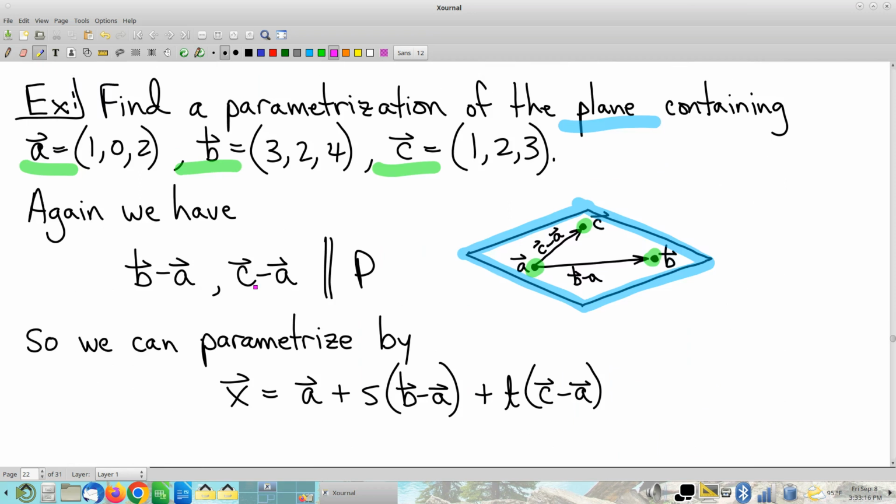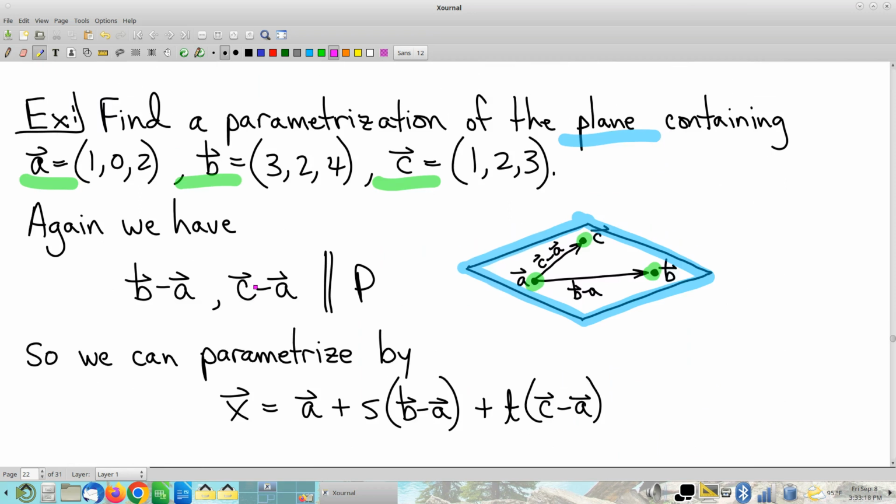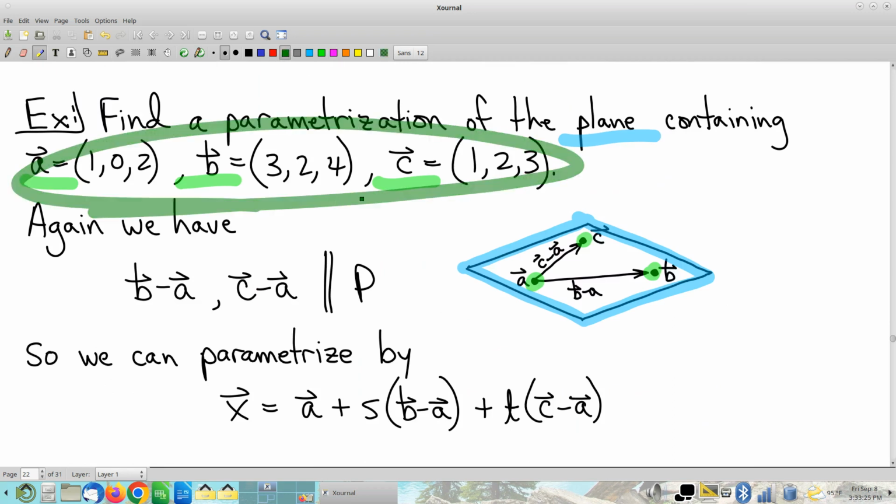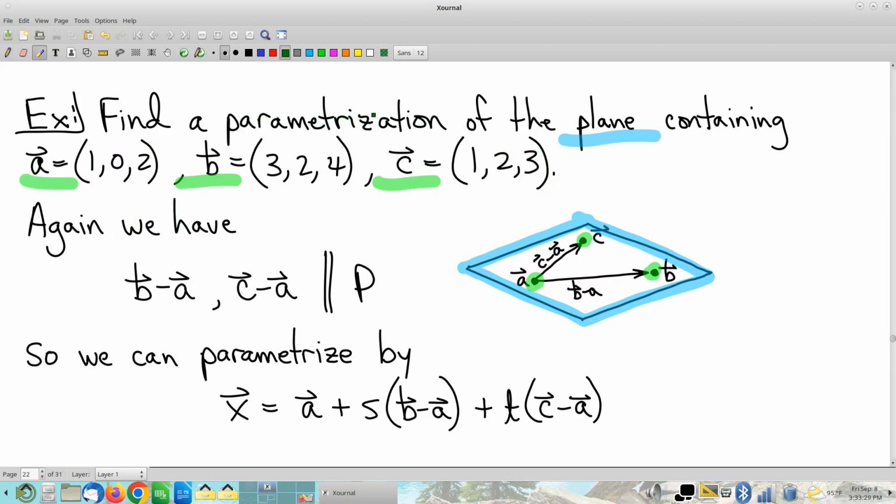All right, well, here we go. Can I find a point in the plane? Yeah, sure. No problem. I've got 3 of them. Take your pick. Doesn't matter. Any one, whatever. I tend to like smaller numbers, so I'm going to pick A. But you can pick B if you prefer. Doesn't matter at all.